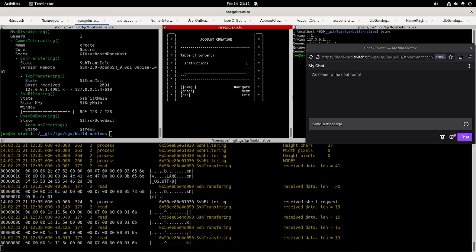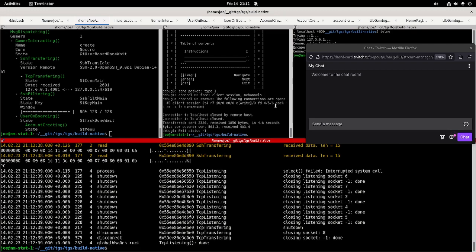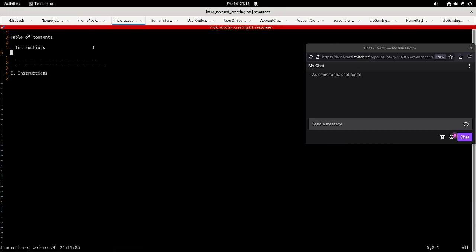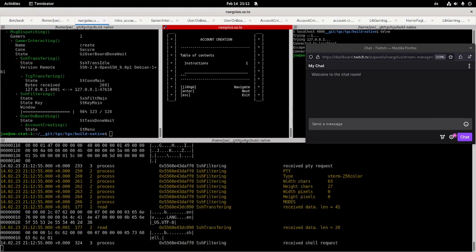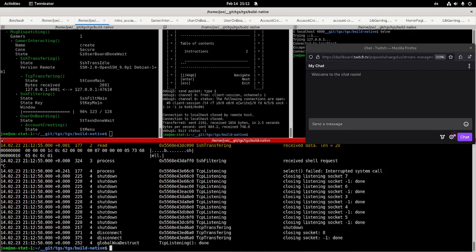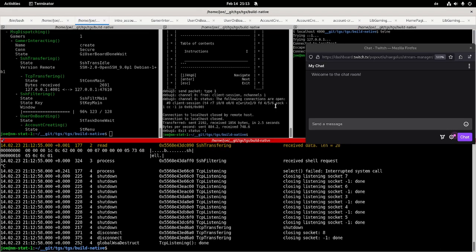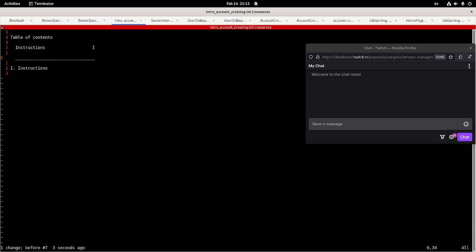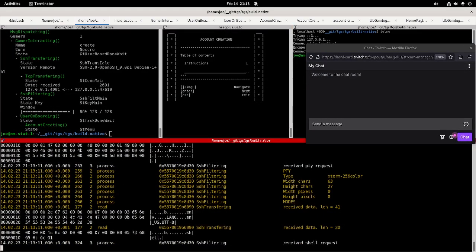Looks fine. That's okay. Almost. One more and it is truncated.